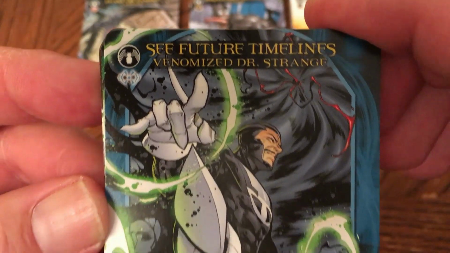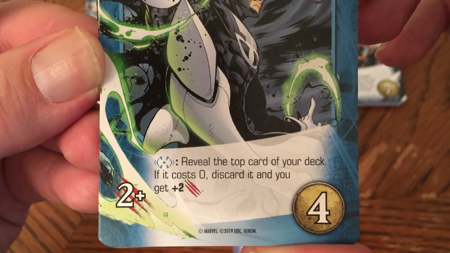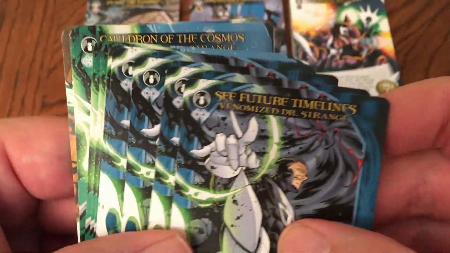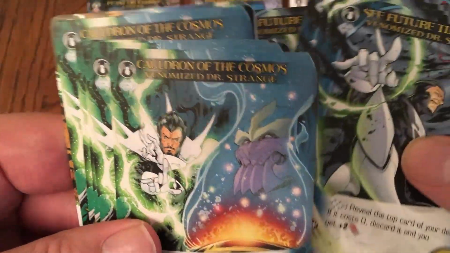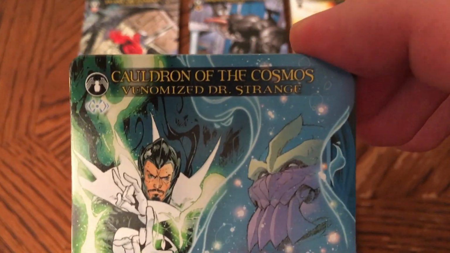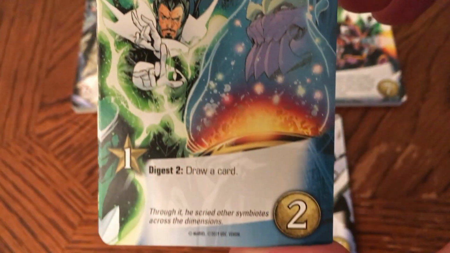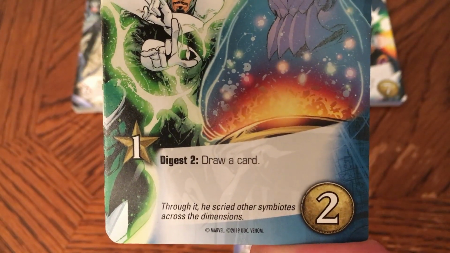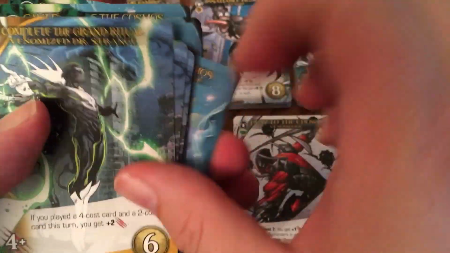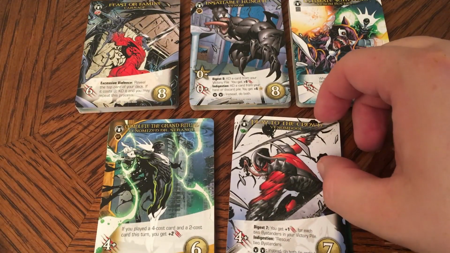See Future Timelines. With a Range, you get to reveal the top card of your deck. If it costs 0, discard it, and you get +2 fighting. And we got Cauldron of the Cosmos. Digest 2, draw a card. And that will be Venomized Doctor Strange. Again, the artwork on this is just awesome.